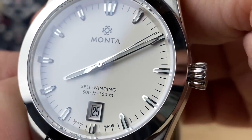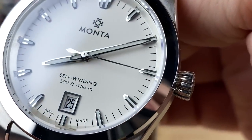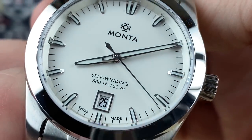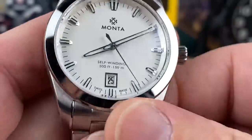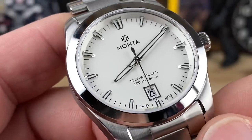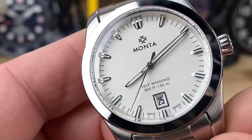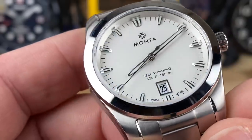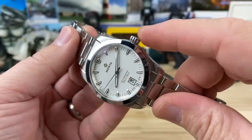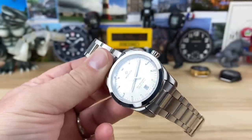The minute hand goes out over half — maybe two-thirds of the way across the indices as it goes around, and the seconds hand follows basically the same line, maybe a touch longer. So it's super legible and easy to read. There are two colors available in this pre-order, and I'm glad Justin sent this one over. It's a silvery white — not an off-white, not quite pearl, but it'll be really playful in natural light. The crown is 6 millimeters at its widest point and has almost a gourmet cupcake look to it.